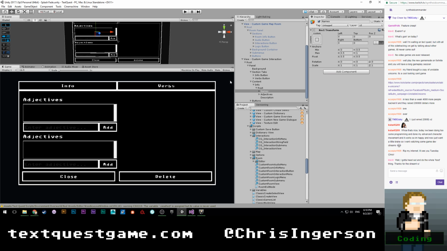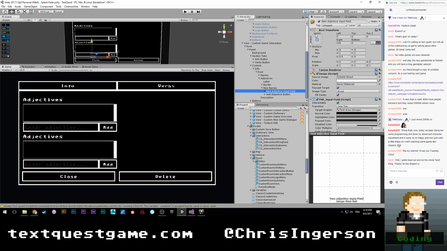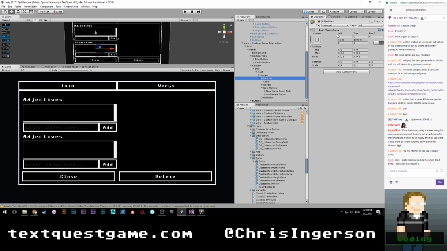Let's just do a couple of quick name changes, and then we'll probably call it a day. We'll basically hook everything up, but not actually do anything. New adjectives, we'll call this new names. New name, input field, add name button. Oh, dang it! Of course, those were all under the adjective field.